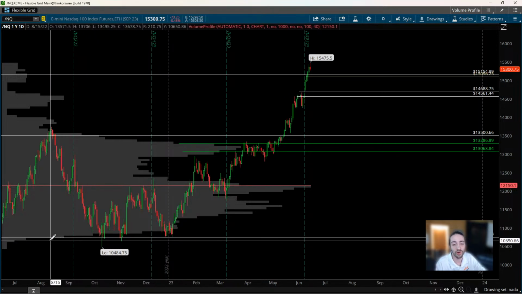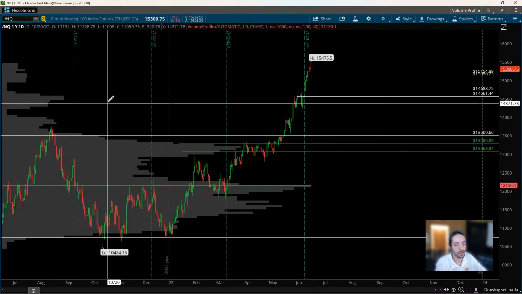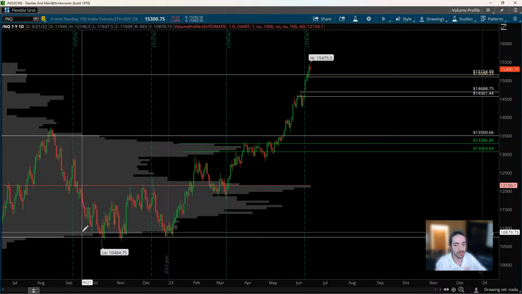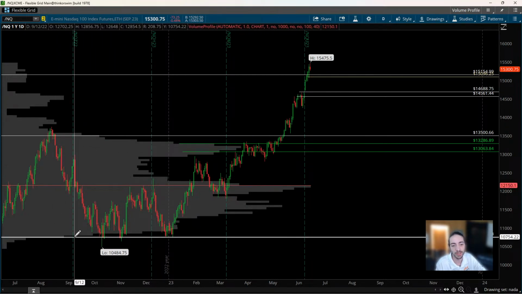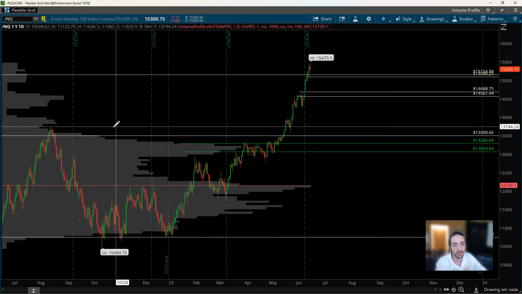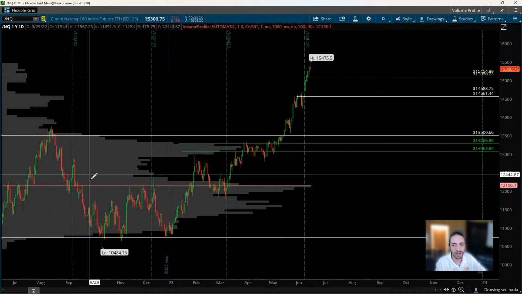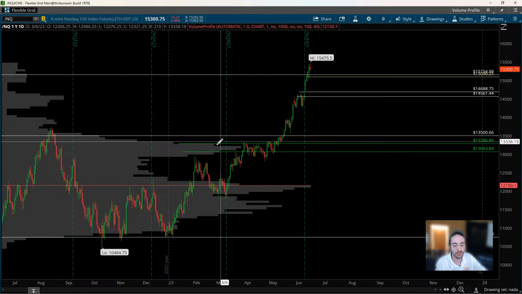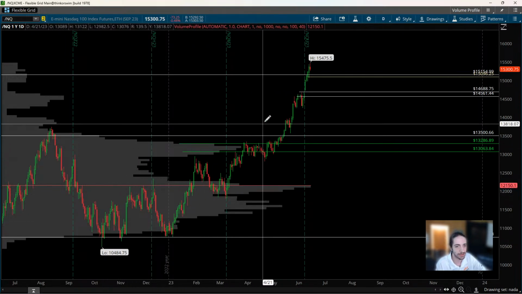And this is all off of the bottom of this large high volume node. Again, I'm seeing this whole chunk of nodes as one node, so I mark them at the top and the bottom, because under that there's no volume, above that there's very low volume. So that'll be my range of volume. We broke that and we continued for a strong trend. We held it over here and we went to the top of the range.